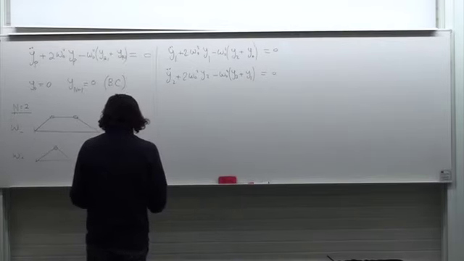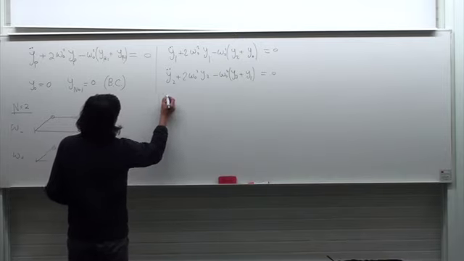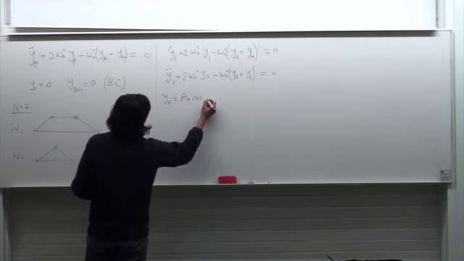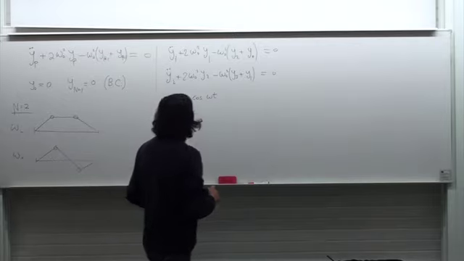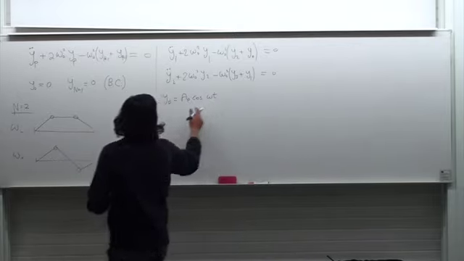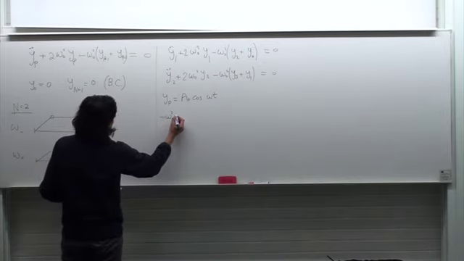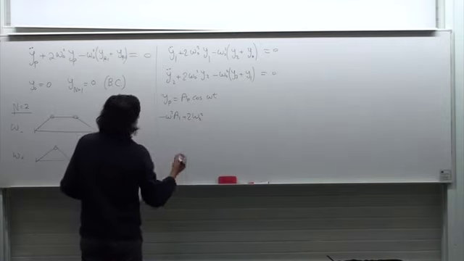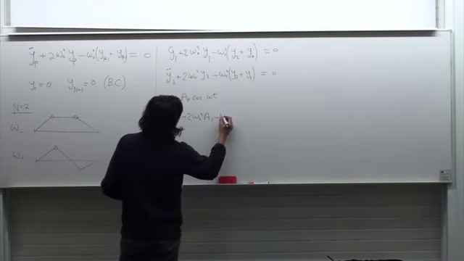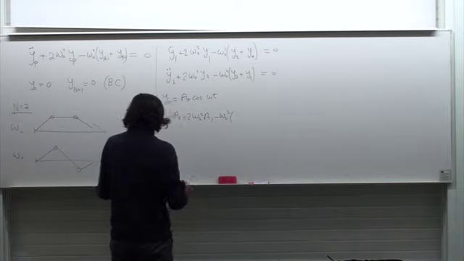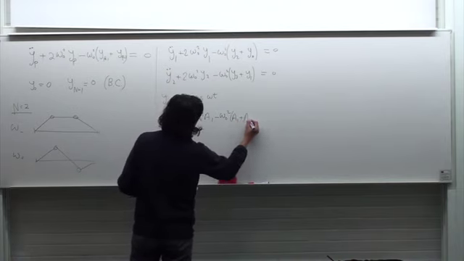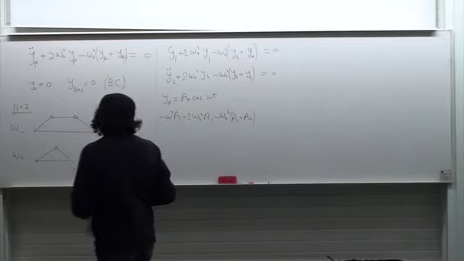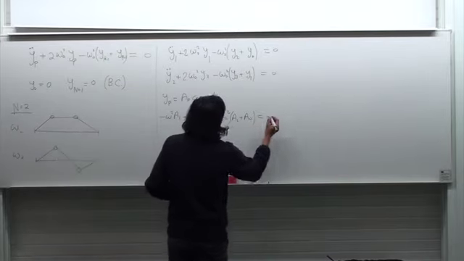Use a trial function. You take yp equals some amplitude ap cosine omega t. You substitute this back there. The second derivative will give us minus omega squared a1 plus 2 omega 0 squared a1 minus omega 0 squared a2 plus a0. Same thing. What is the amplitude at point 0? It's 0. It's fixed at that point. And this is equal to 0. These are the two equations.